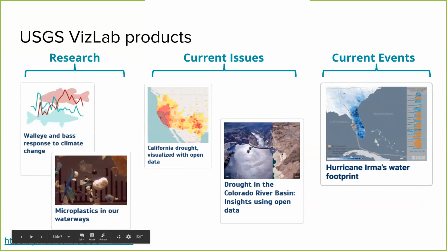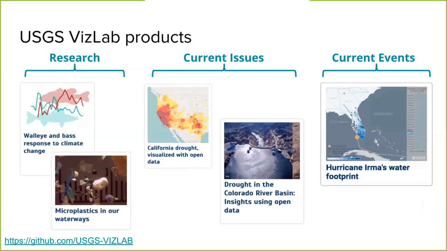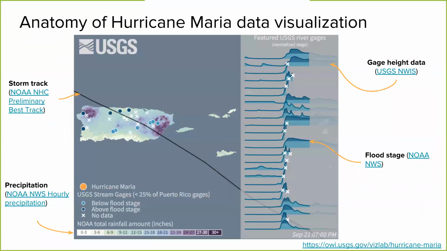And so I can zoom in on this one, but just wanted to say that first that this third class of visualizations is really different from the first two because it needs to happen so fast. This happens in the course of a few days, and we bring together lots of people to get it done fast, whereas the others we can take a slightly more leisurely approach. So here's what a hurricane visualization can look like.